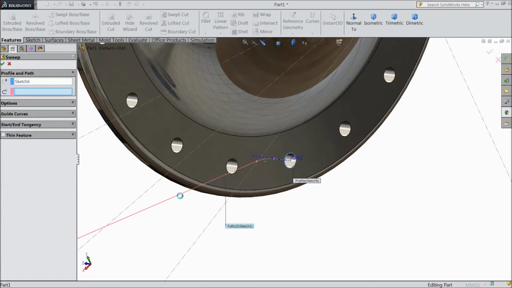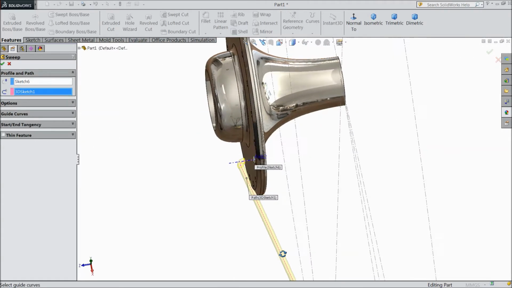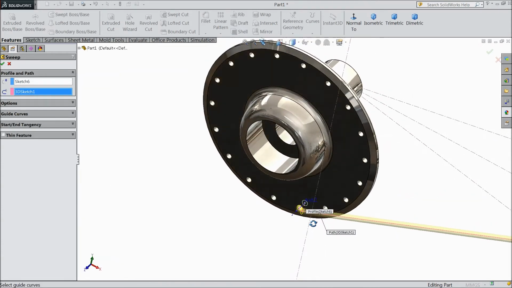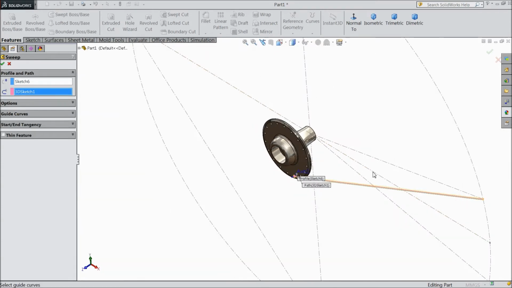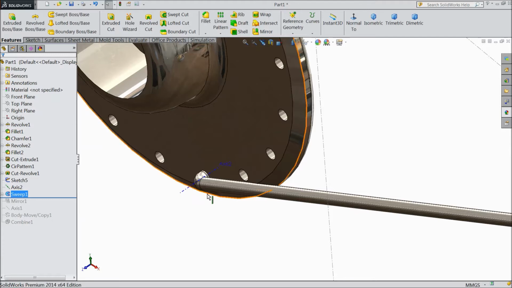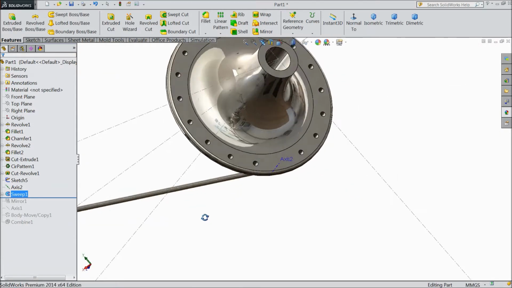Now select this path. Select OK. Now see the spokes going to start creating.